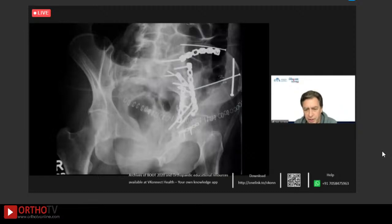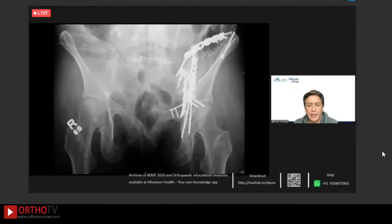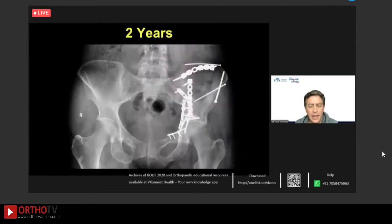So these were my views. You can see there's that little bit of step in the front. So there's a mild incongruity that I couldn't make any better. Maybe you guys could have, I could not. I was actually thrilled that I thought maybe she had a chance at having a hip. And here's her inlet and her outlet views. You can see we did fix across the SI joint, which was also unstable. But overall, I was not unhappy with it.